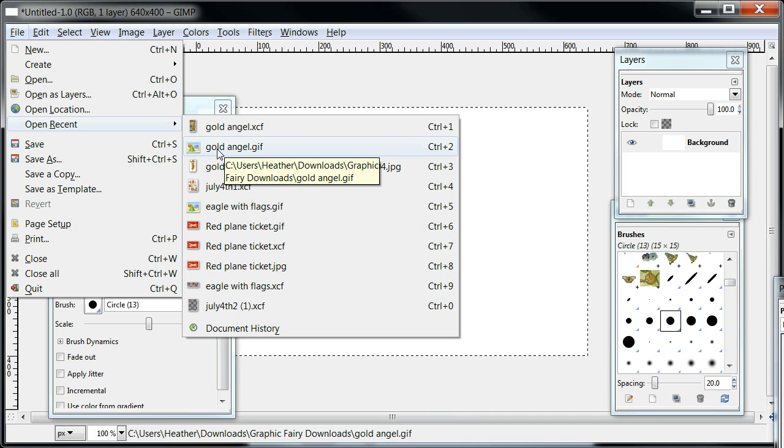Here's our Gold Angel GIF file, although I really want to say GIF, but I guess I won't. Which would be saved as transparent, and I could upload this into the gallery over at Bella's, or somewhere else if I wanted to, and put it on my blog, and my background would show through, and the angel would look as if she's sitting on top of my background.